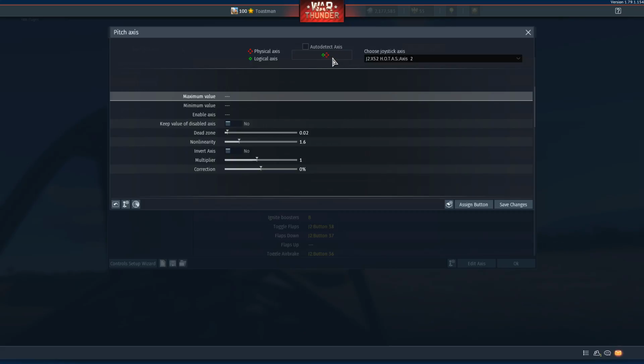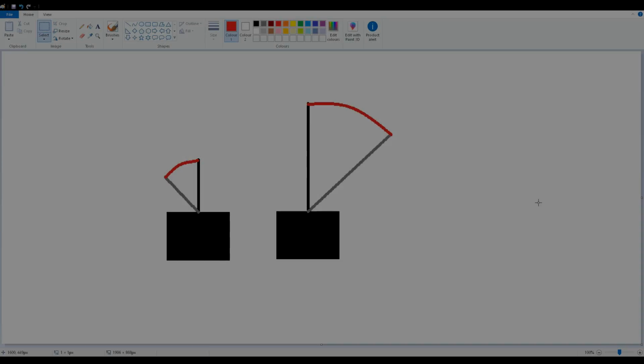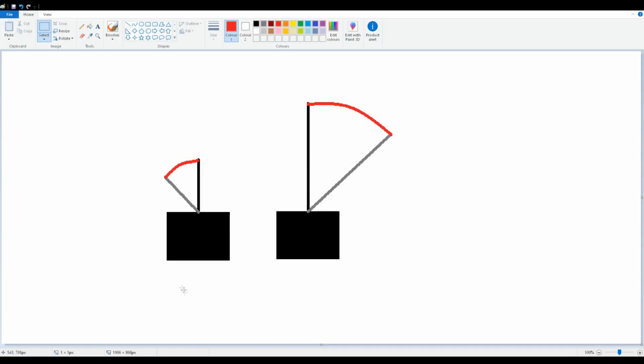And I'll try and explain that using Microsoft Paint. Right, so as you can see with my MLG drawing skills, this is a standard joystick, and this is a replication of what's in the cockpit. So as you can see, the column on your normal joystick is not as large as the one in the cockpit.